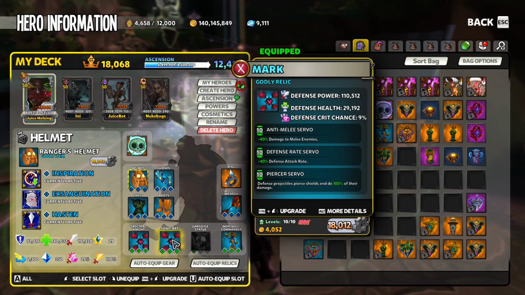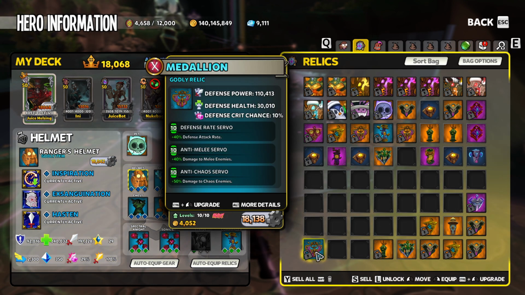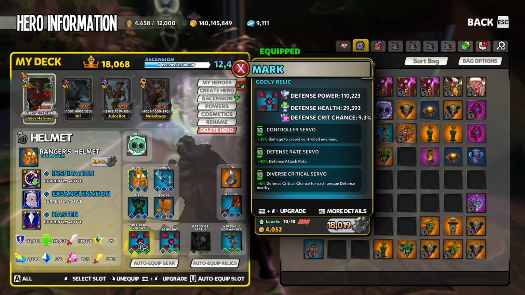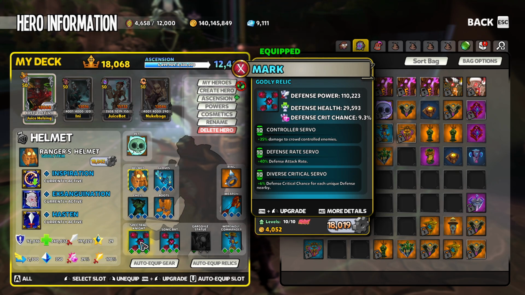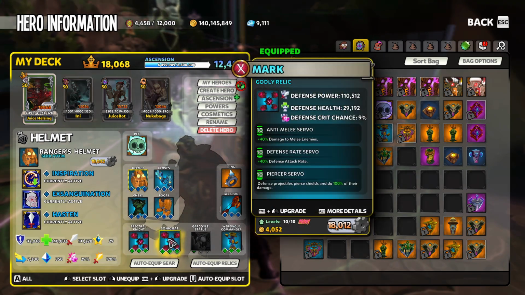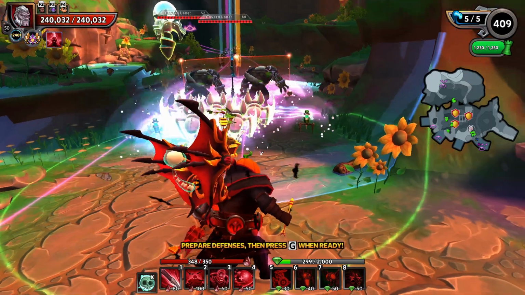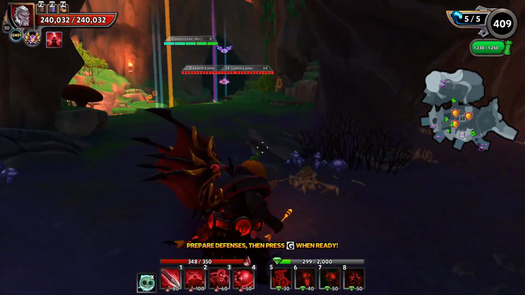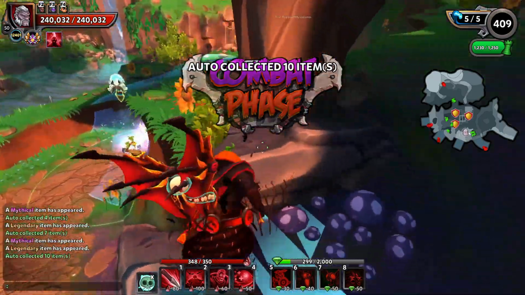And like I said, I've gotten the best results with that without going with 2 anti-mods. I even tried this one on it too, the defense rate, diverse crit, and controller. Of course, I didn't get the value from controller when I was using it though. But let's go ahead and check it out. We're here on wave number 5, and I gotta say, it's just absolutely beast.